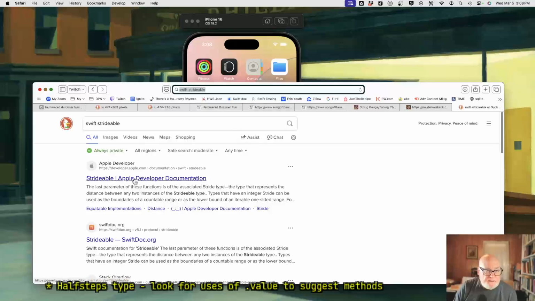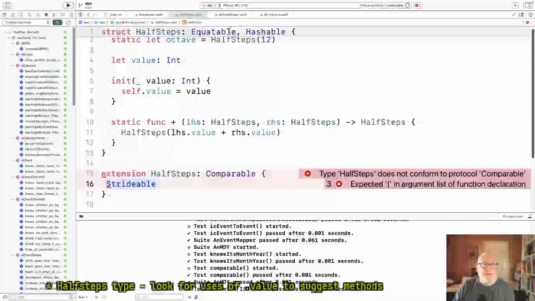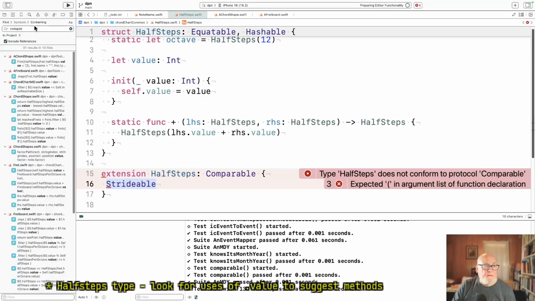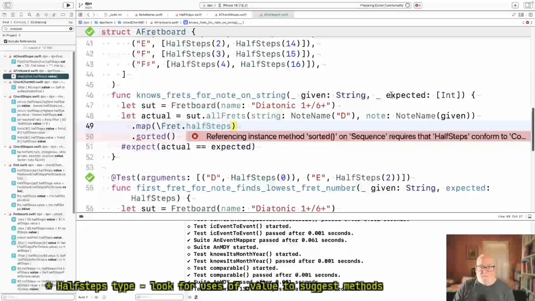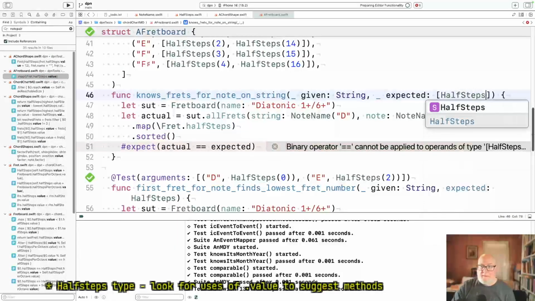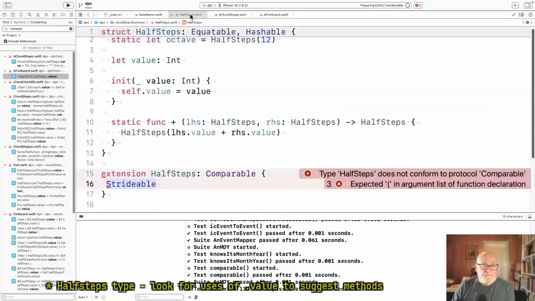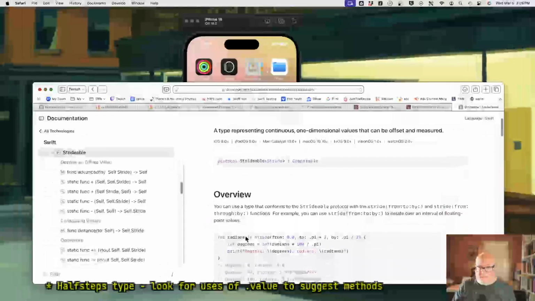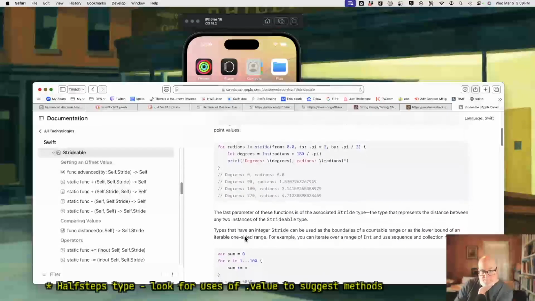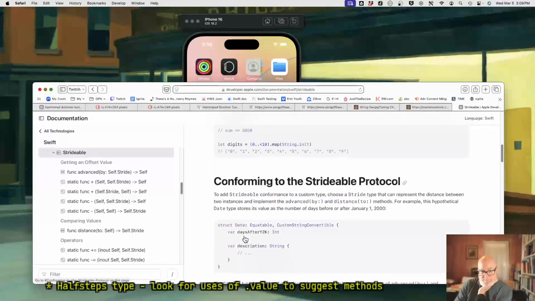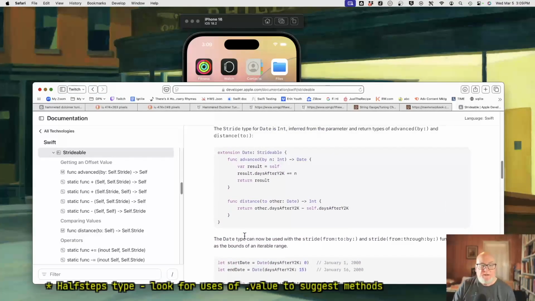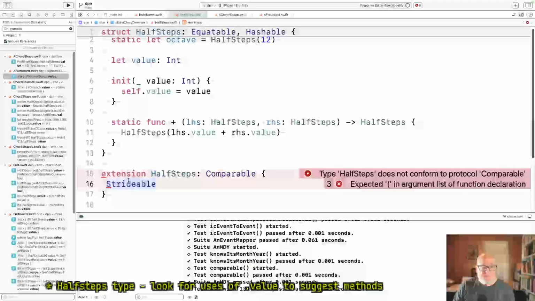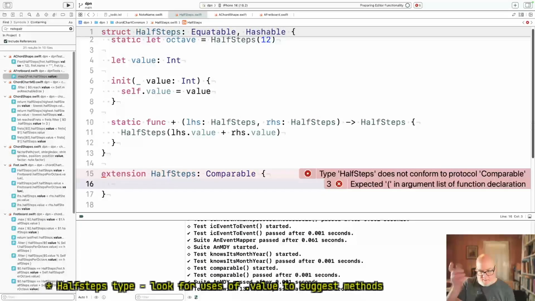Oh, sorry. Let's fix that. I don't quite know if we want to, I don't think we can be stridable, because we got a wraparound thing going.